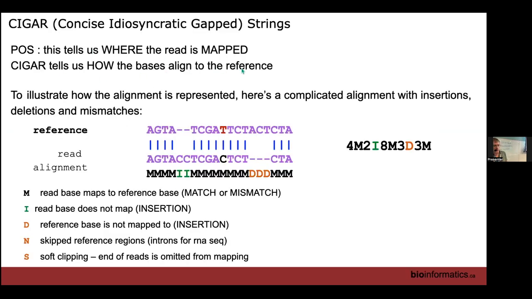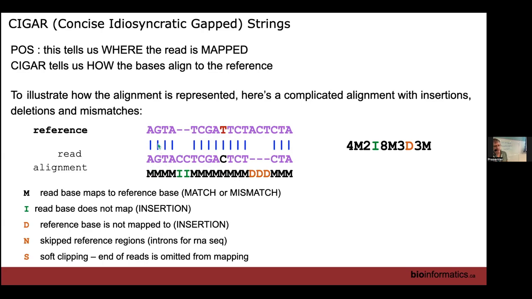But it can be quite complex what this CIGAR string looks like. If we take a sequence and map it against the reference, you'll see there's a gap put in here, there's a mismatch happening here, there's a gap happening here in the reference. So this is the reference and the read itself, forced into that alignment. Whether this is the true alignment or not, it's hard to say, this is what was mapped, but we want to indicate how it mapped, and that's indicated with the string.